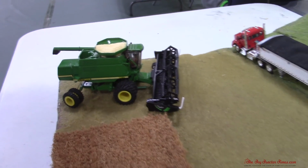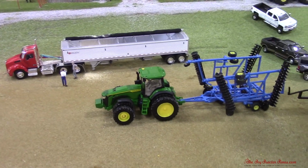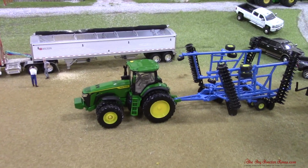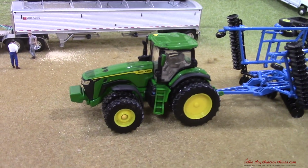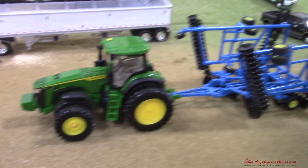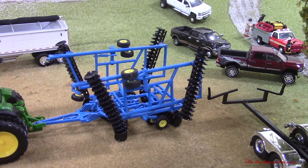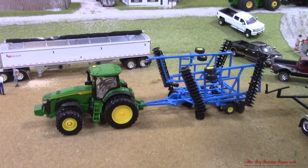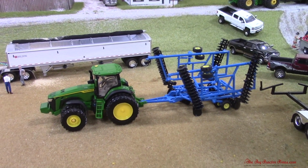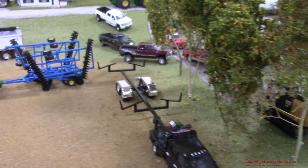Yep, and then they have their 8R they're demoing. Brand new. Is that a 410? Yes. Very nice. I believe it is. And they have Landau disc on the back. Not sure on the model number. Picked that thing up today. Just thought it'd be nice. The reason they brought that is in case they have to make a fire line, which you'll see later on. Sure.